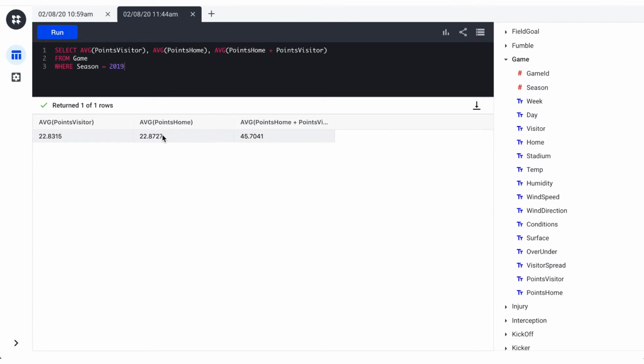It's a little bit closer in 2019 than the last 19 years combined. It looks like the home team advantage has sort of dwindled in 2019. Maybe we want to see what it looked like in 2018. Okay, it looks like there's some of that advantage still. So maybe it just happens that this year there was less of a difference.